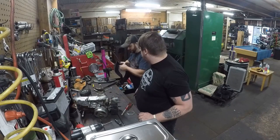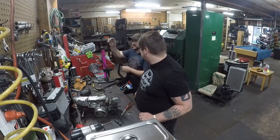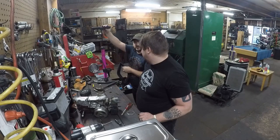You're not gonna use the... Do the zip tie trick. I am. Don't put any air in it. I just want to put a little tiny bit. Don't put any air in it. Just a little tiny bit. Just the littlest tiny bit.